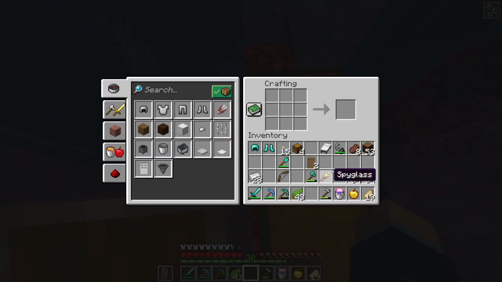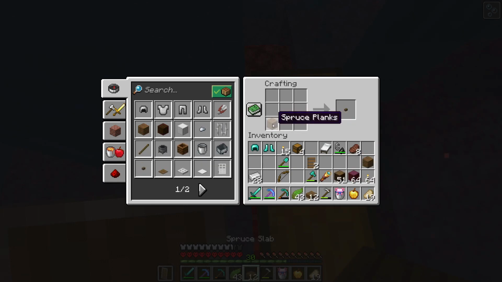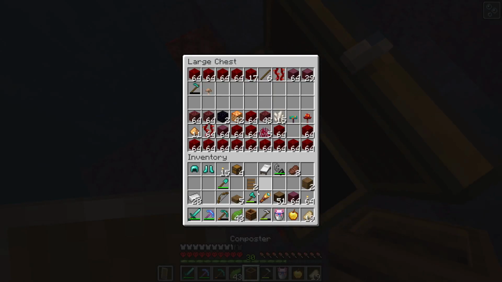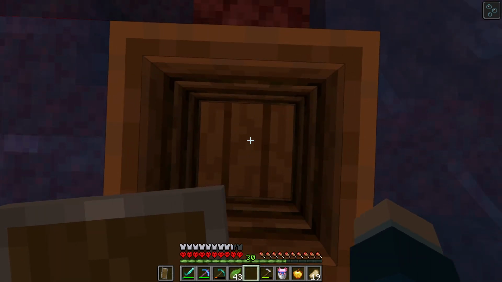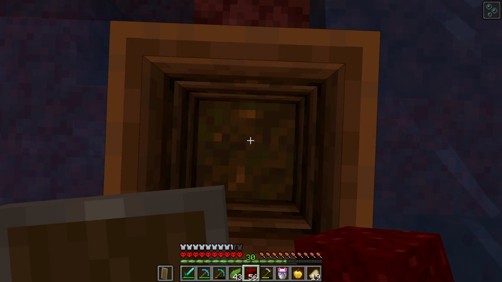Now luckily enough, I was able to get quite a few wart blocks from doing that, so hopefully I'll be able to turn that into a nice supply of bone meal using a composter. And I should be able to use that with the kelp to make the water source forming process a lot easier. So let's plop that composter down here and get these wart blocks. And try and get as much bone meal as possible.